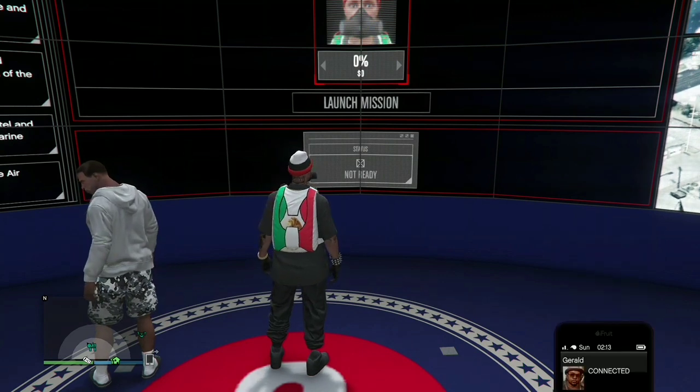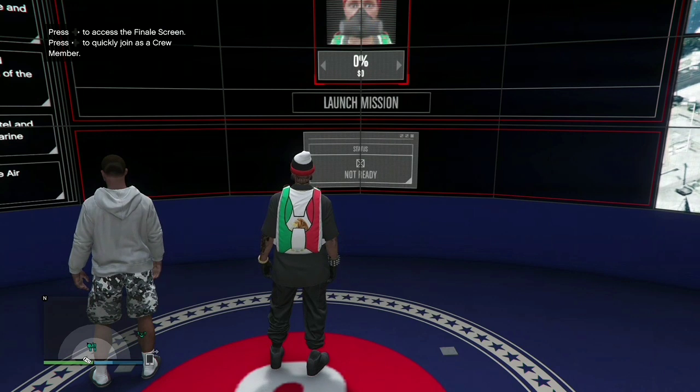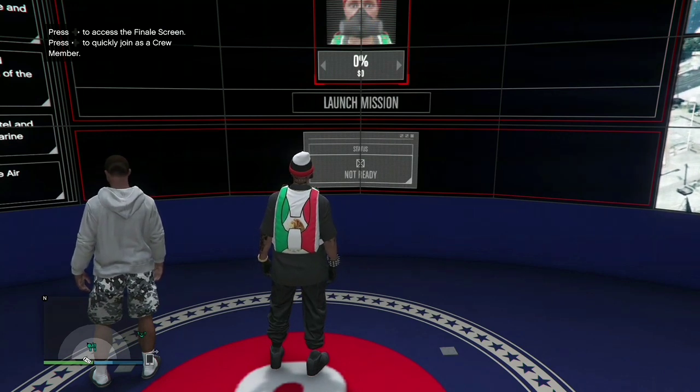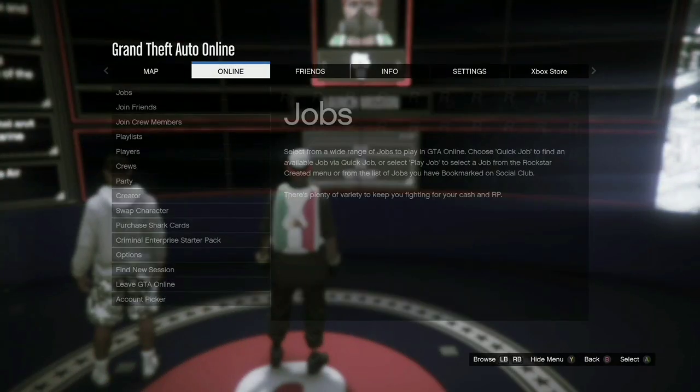All right, so first step, we call a car that starts with the letter T. Okay, that's going to be used for later, so we can call out our Terrorbyte quicker. Okay, so we're at the Bogdan Heist screen right here.